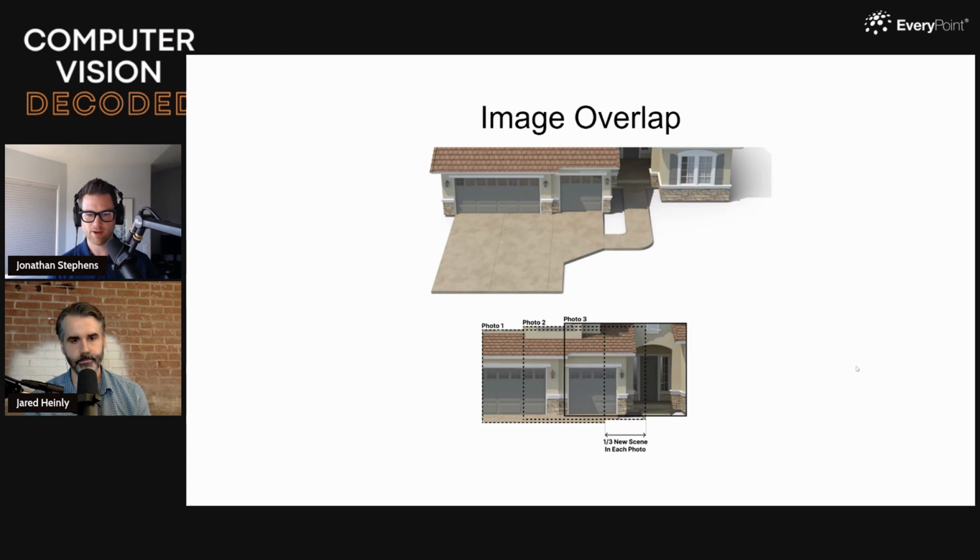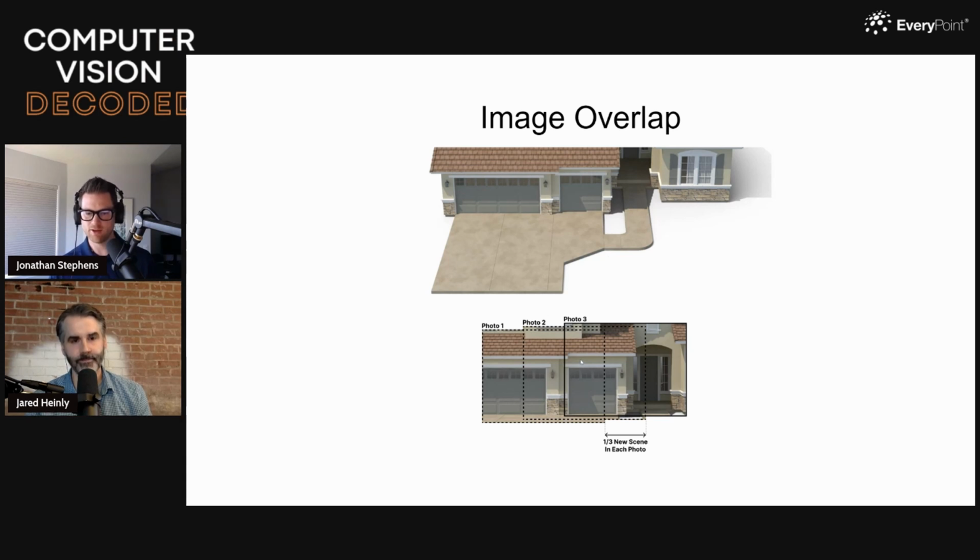I have this graphic I'm trying to show: here's a house, and I'm going to take photos as I'm walking in a trucking motion. So I'm moving across, and I only stepped these camera pictures up a little bit, just so you can see the separation from photo 1, 2, and 3. But in reality, they really might all be at the same elevation. What matters here is that we're getting at least a third new scene, but more importantly, keeping 2/3 of a feature in the next image.